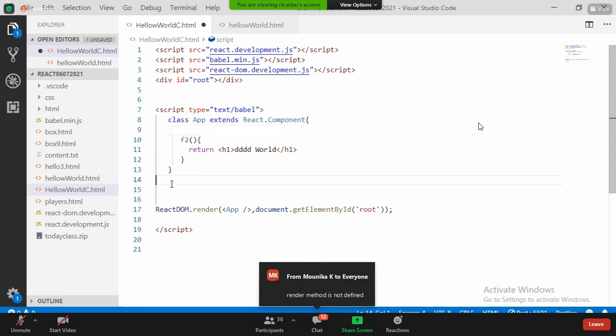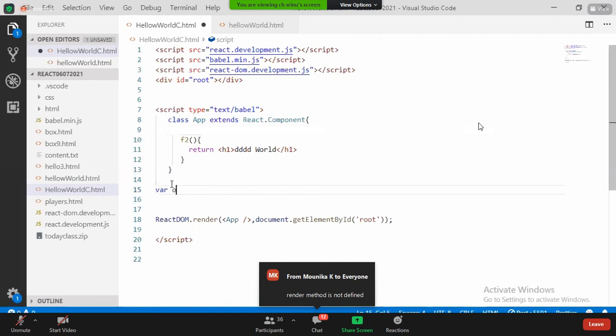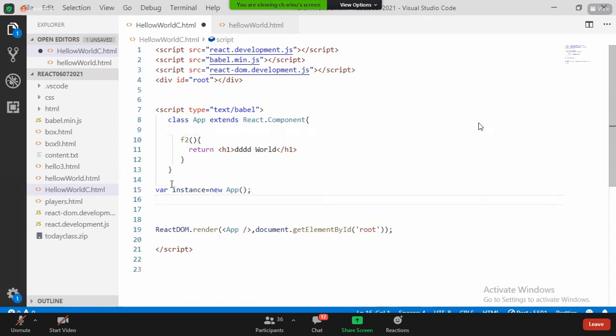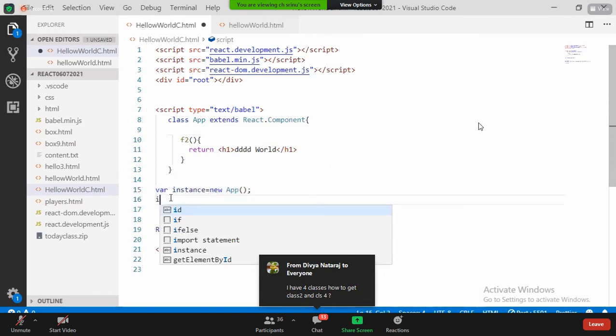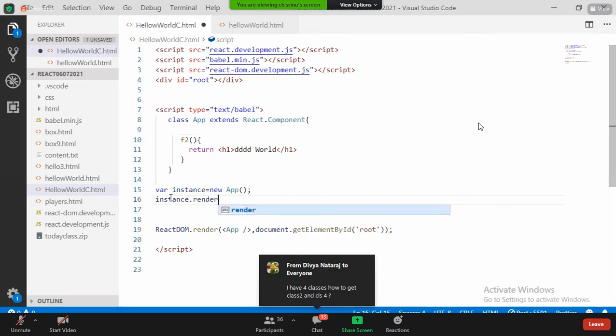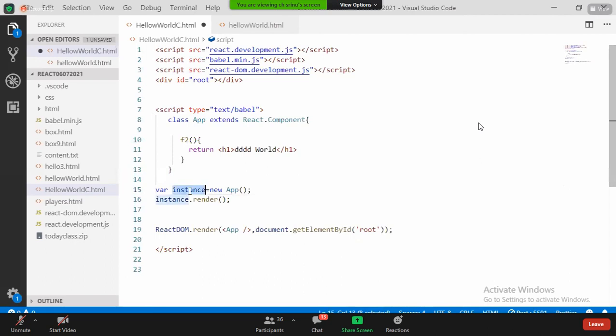I will tell you. Now, first it is going to create an object. Who created the object? React. Now, which method is going to be called to get the content? The render method is going to be called. See, my class name is like this, and my object is called an instance. Proper name: instantiation is object creation.